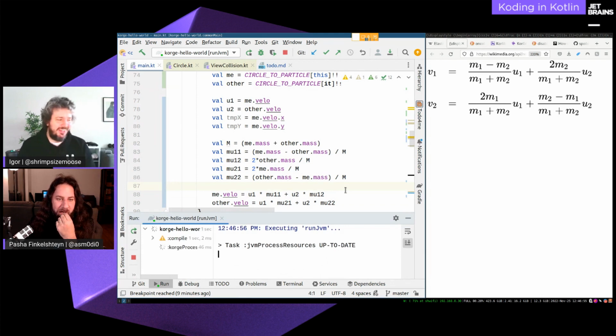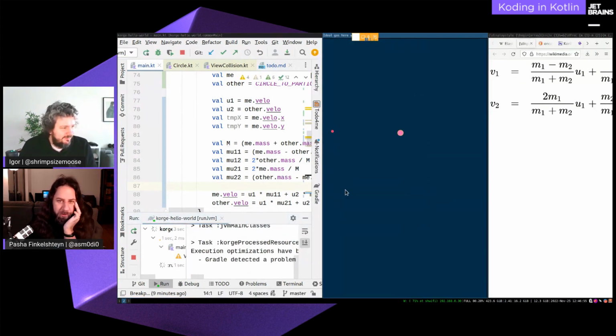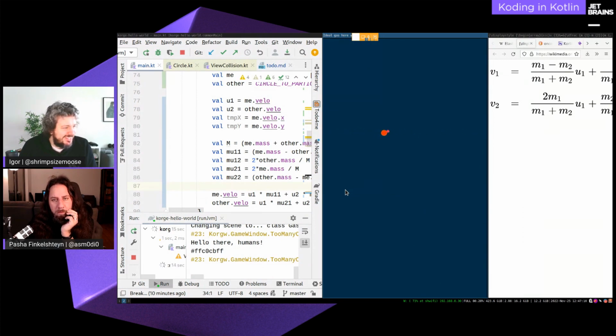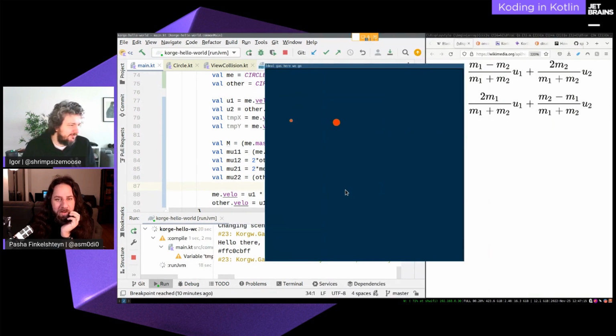Let's see what's going on. I'm not sure that I understand what's going on here. But it actually looks not that bad. I don't understand what's going on. No, it looks bad. Because somehow the smaller circle comes through the bigger circle.